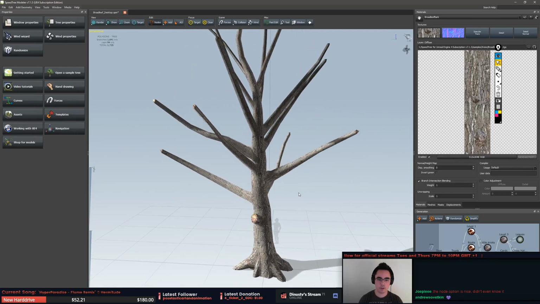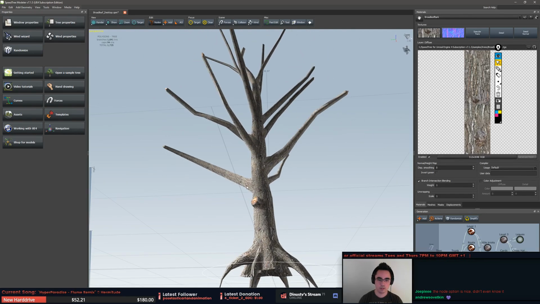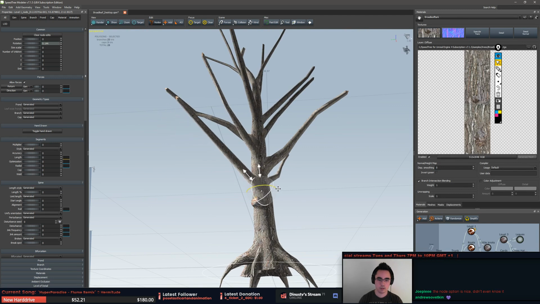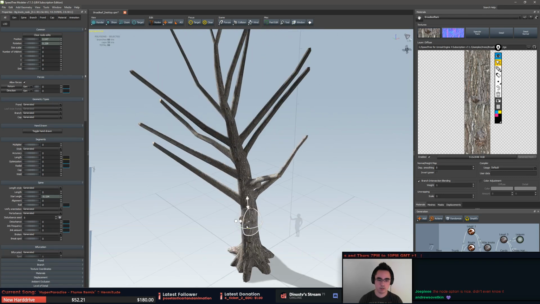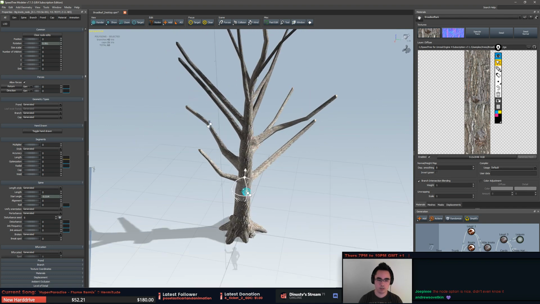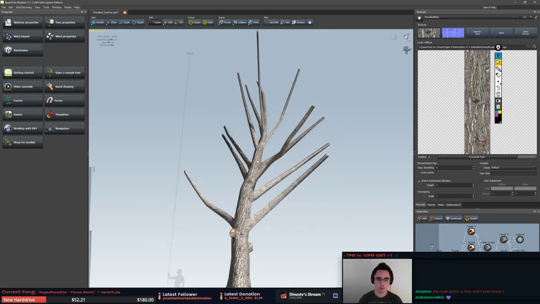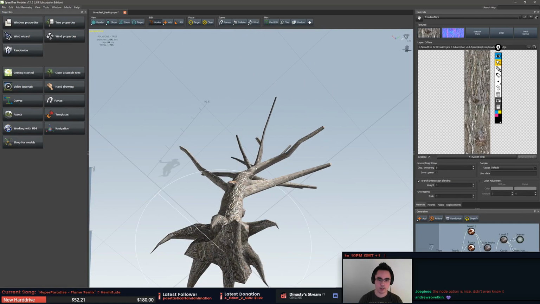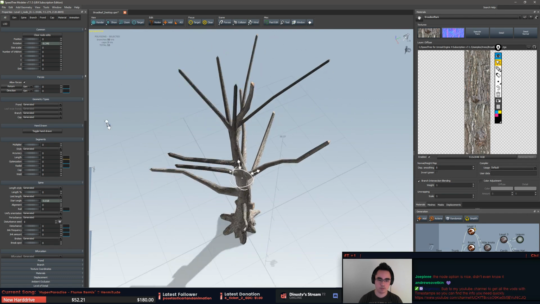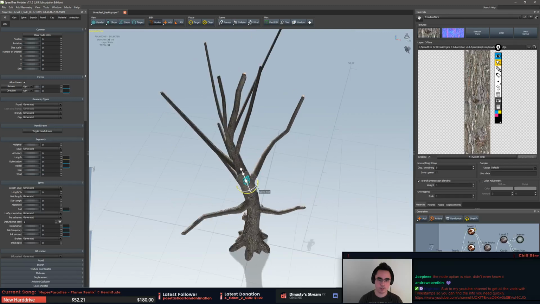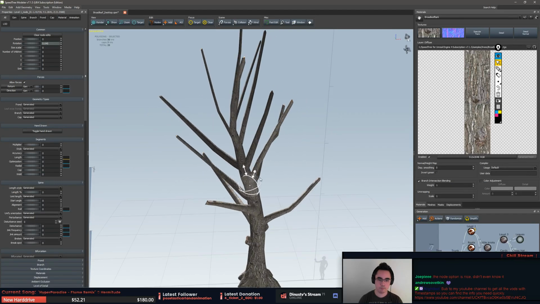So let's keep going around. This one's weird to me. We're actually gonna do that, and then we'll move this one somewhere around there. So right now we're just looking for this whole side is blank, which is really weird to me. So we're just gonna start filling the tree up.